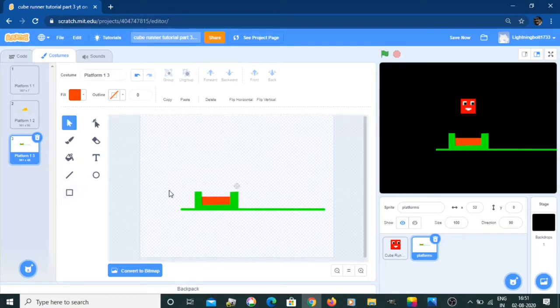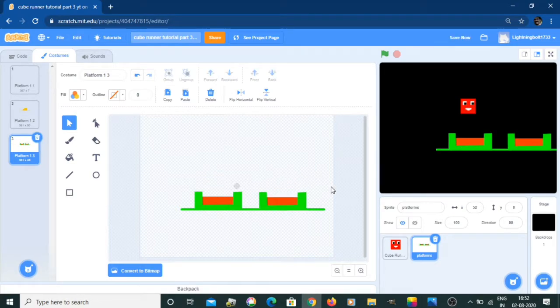And select this. Maybe I'll just make this a bit wider. Yeah, that'll do. Then let's copy and paste, because I want 2 of them around, like what do you say, around there.